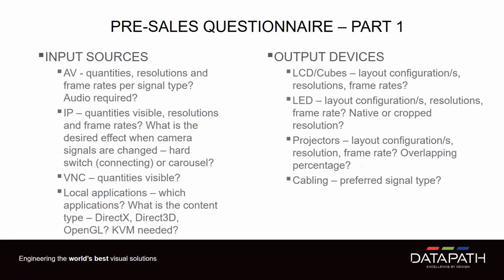What really we need to be doing is asking the right questions. That allows myself and our partners to create the best solution, narrow down the options. Like I say, Datapath has a lot of options, and push the customer in a certain direction of product and solution. So what should we be asking?